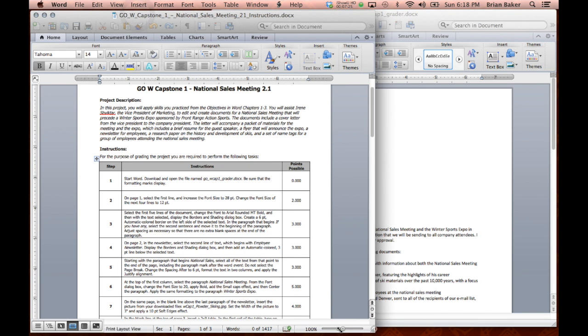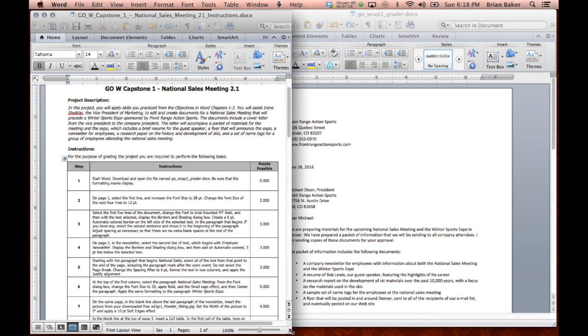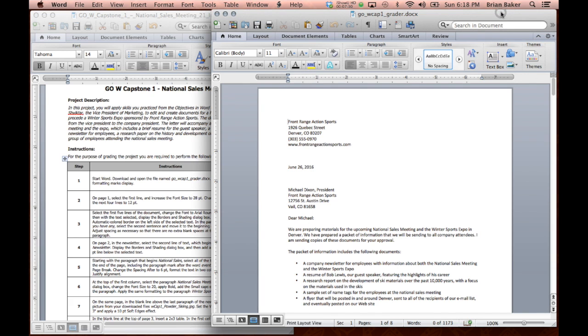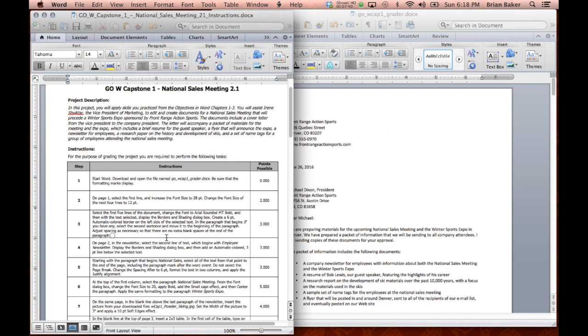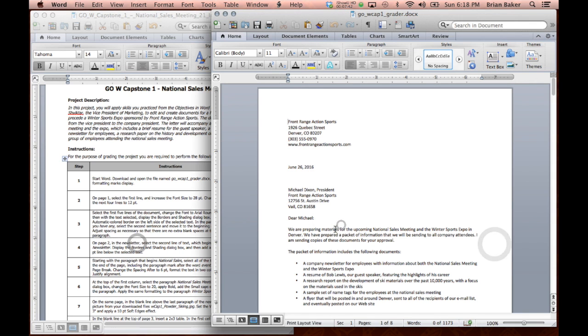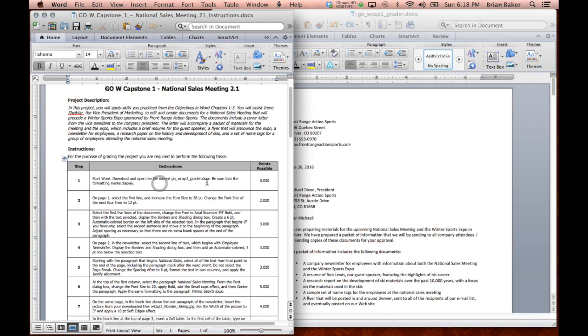So I might just shrink this one up a little bit so that it's kind of all the way over to the edge. However you normally work, how you arrange your workspace is personal and up to you. But now I can see both documents and I can bounce between the two pretty easily. Let's go ahead and get started. In fact, if you follow along here, you're going to have the answers for the first two actual activities.